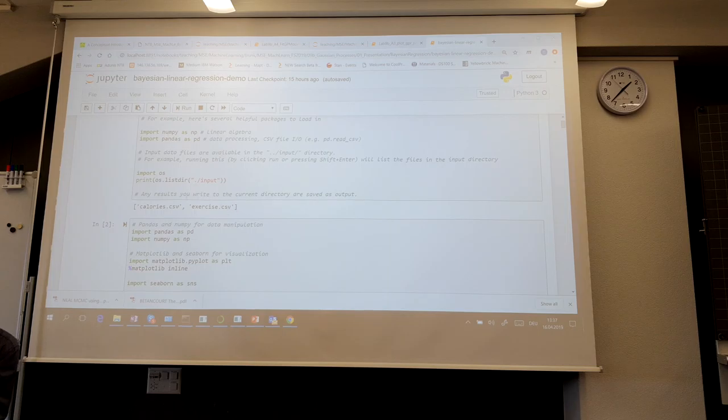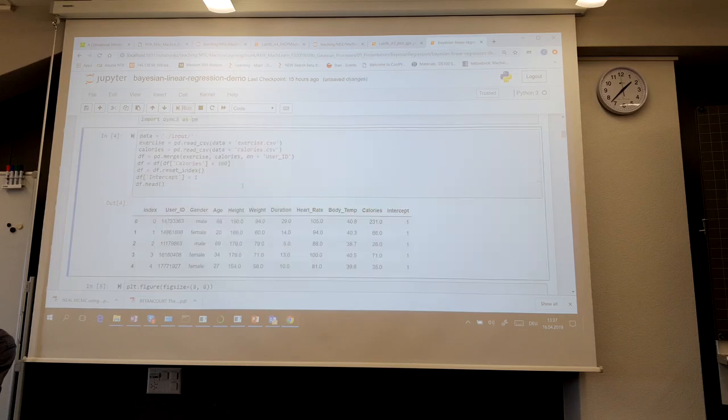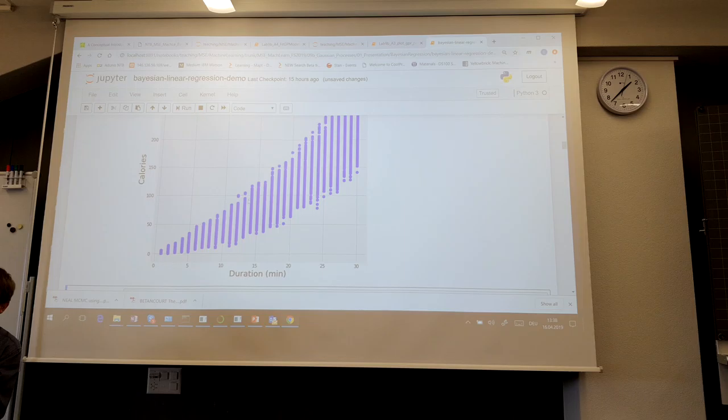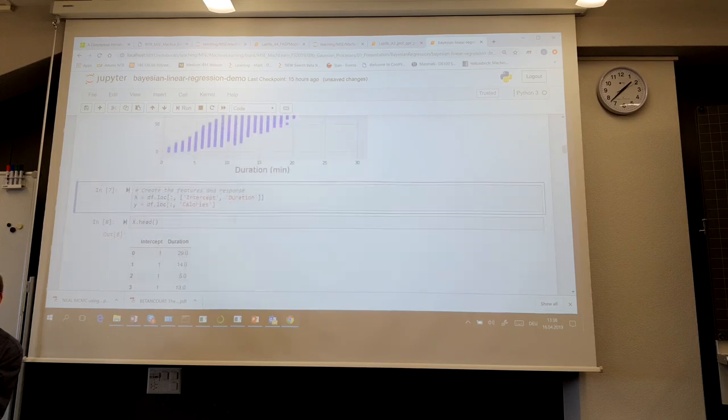So we have just some data, calories or so, we can just plot them once. We take that and you see, okay, the data is quite broadly distributed. Probably it's not even a straight line. We could probably fit another model here.